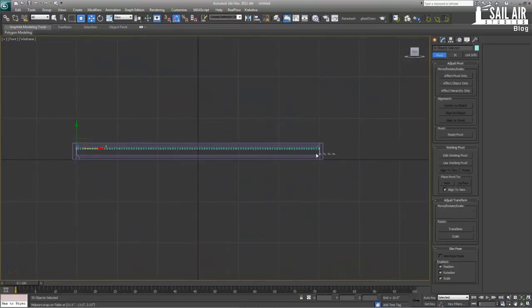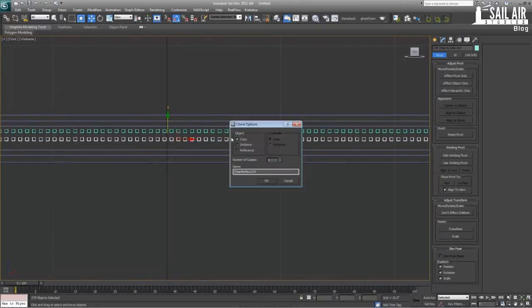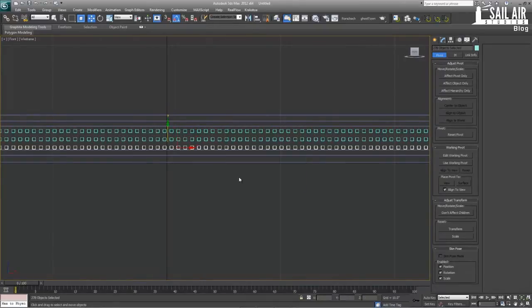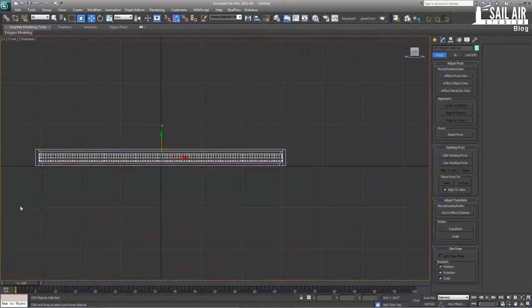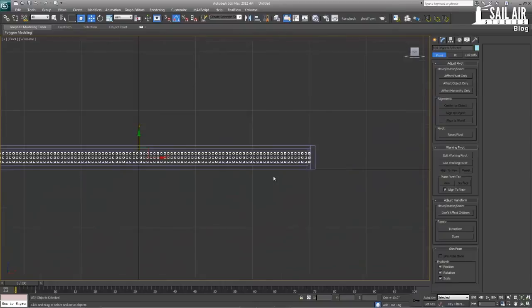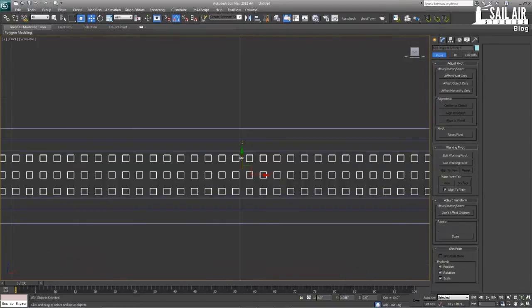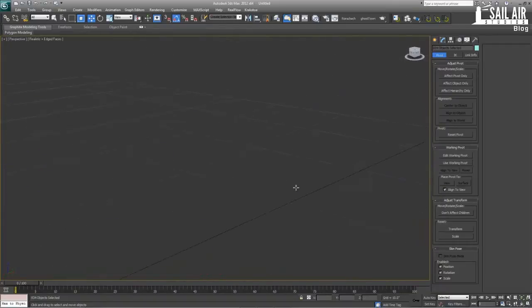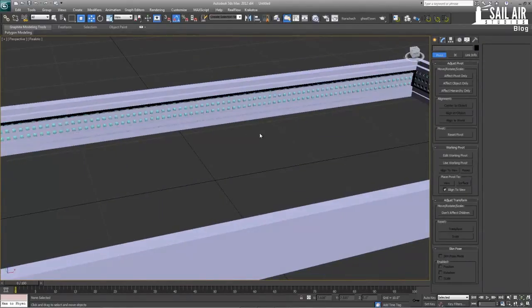Next what we're going to do is select all these lights and drag them down twice. Just drag them down like that. 1, 2 copies, and there they are. It's not perfectly centered, but what we can do is select all the lights, deselect the table, and just move them up until it's nicely in center like that. So now we have all our lights. Now that's a lot of lights, but it will look cool in the end.